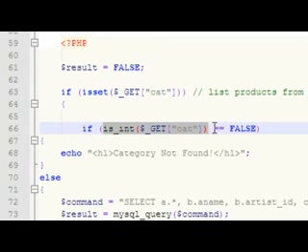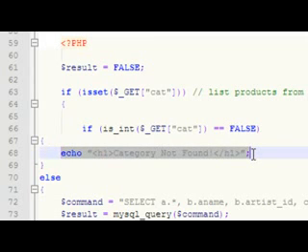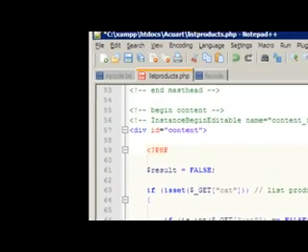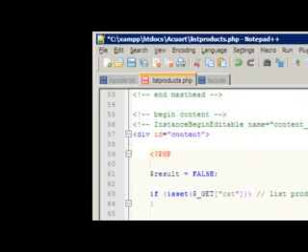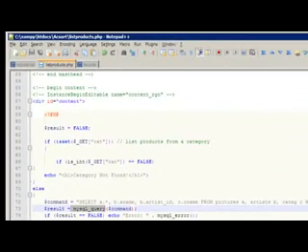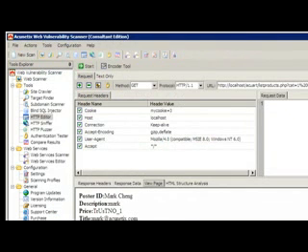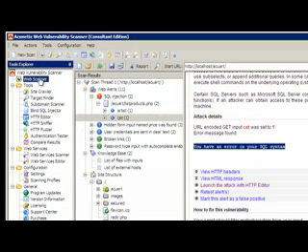So if this fails, if this returns false, which means I don't have an integer, I will echo to the user, category not found. Like this, I don't reveal anything to the user, and I will never execute the MySQL query. I'm going to save that. I'm going to test if it works. Back into the tool. In a normal tool, I will have to rescan the entire web page, which could take hours sometimes. It really could take a long time.